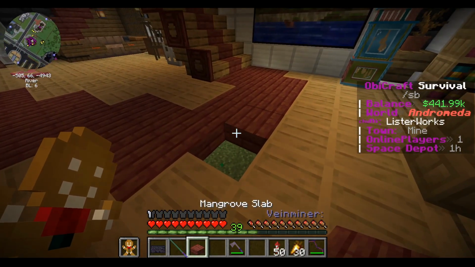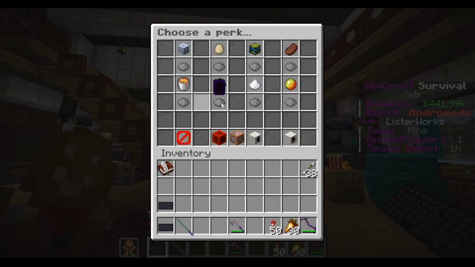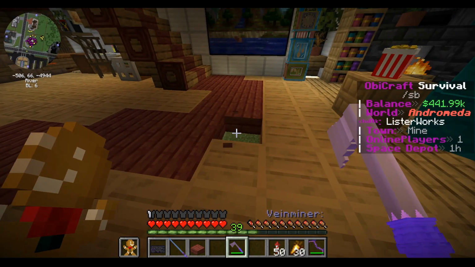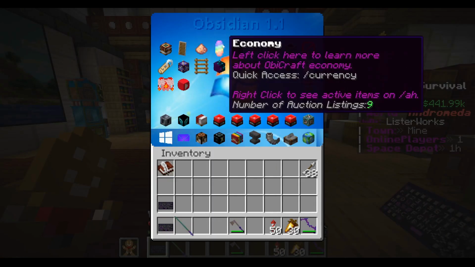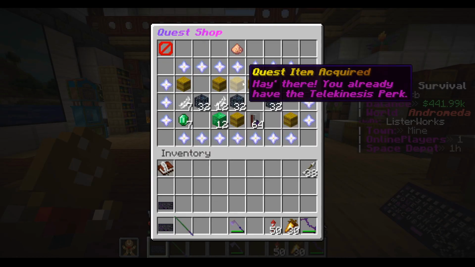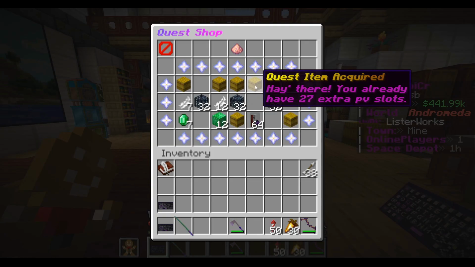Okay, so what is the telekinesis perk? So we're going to go back to perks, and we're going to enable the telekinesis perk right here. And now when I break a block, boom, right in my inventory. Very convenient. And you can get this perk as well. All you have to do is do quests and get Stardust, and then purchase it here with the Stardust from the quest shop. You can expand your PV size to add the extra 27 slots.